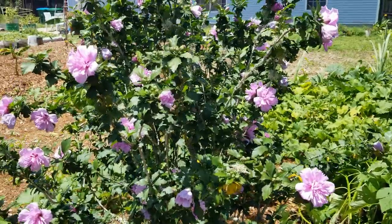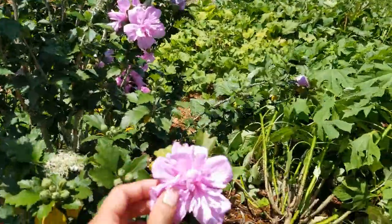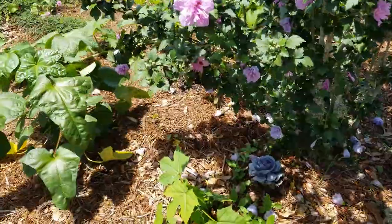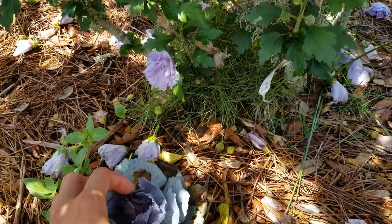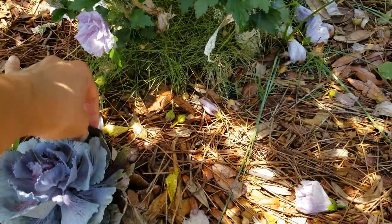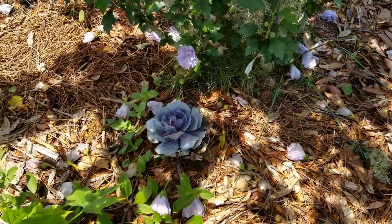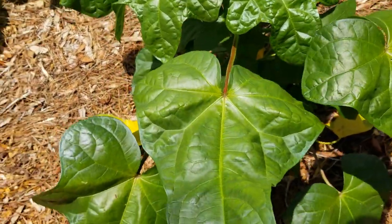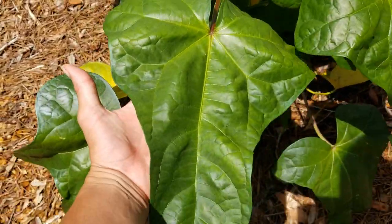This here is called the rose of sharon - this is a type of hibiscus, you can make teas with the flowers. The colorful pigments are good for you. We have a chaya down here. I put this cabbage here - I planted it out earlier this year at the other house and it's just not dying. Maybe it should be in full sun but it's just chilling. Next to this chaya we have tonga - I'm pretty sure this is also an abelmoschus manihot but this is another edible leaf hibiscus. You can eat them raw or stir fry the leaves.